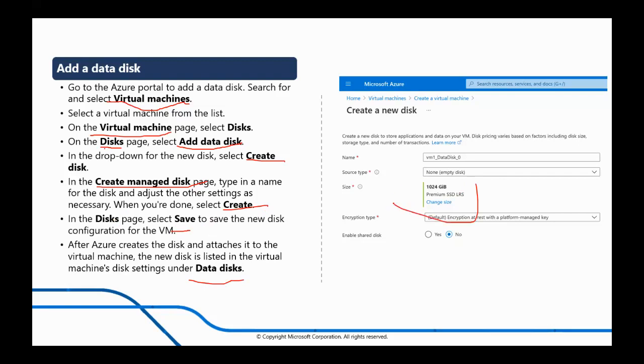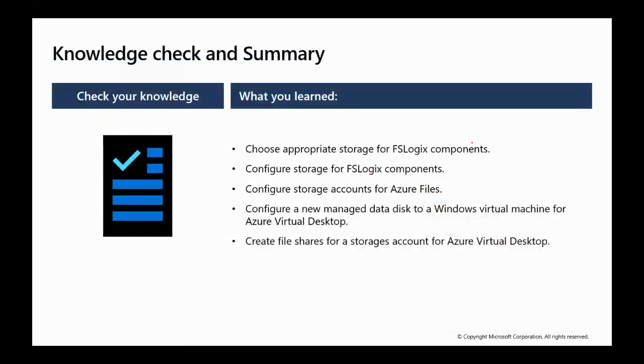As you can see here, you can choose the name. You type in the name, the source type, and here you can choose what type of hard disk, whether you are going to use the premium or the normal hard disk, and this is decided by the speed you need to have. Okay? Then this is model number one. As you have seen, these are the steps you need to create an FSLogix component or containers.